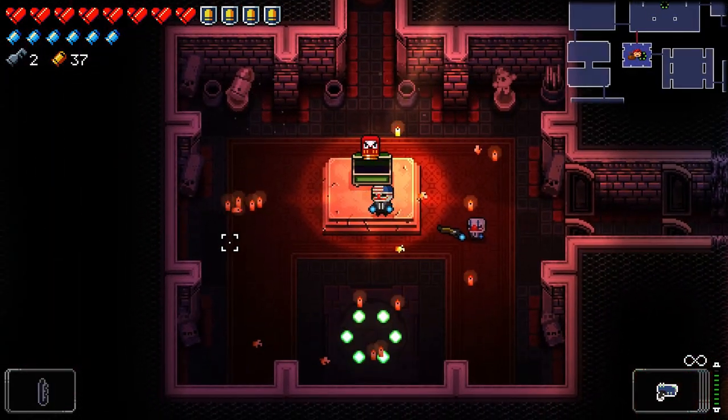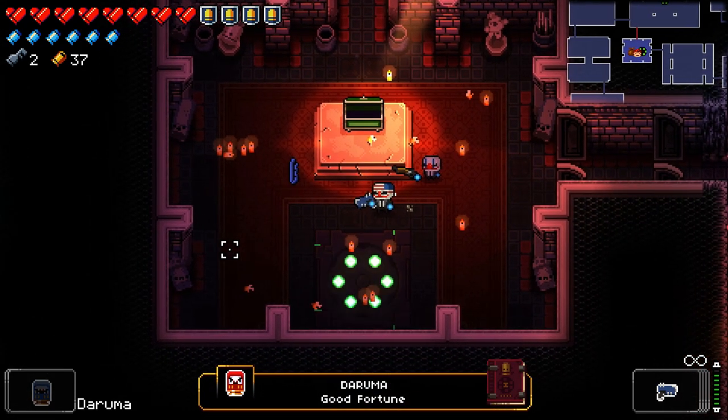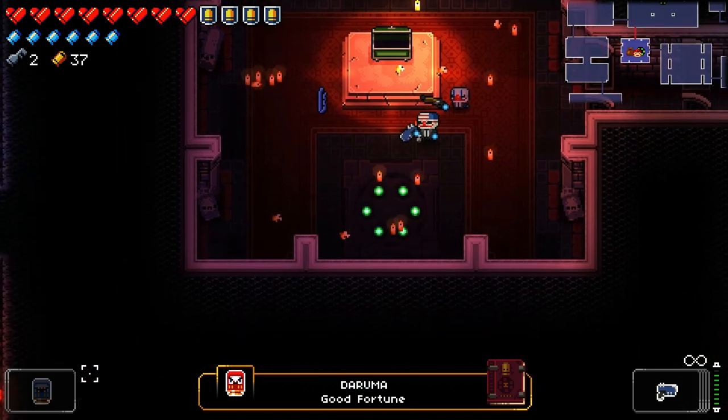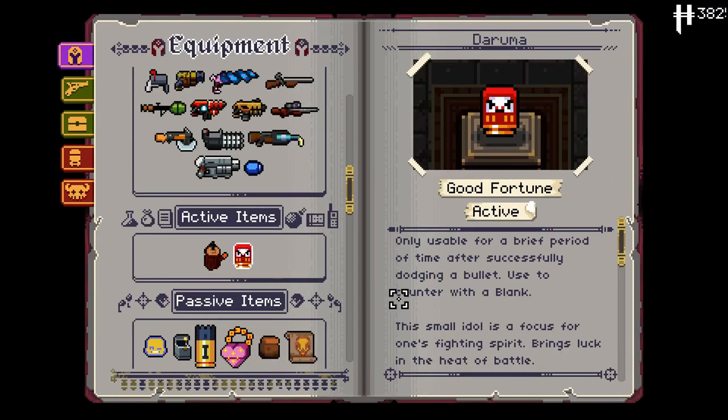Look for mimics. Okay, we just unlocked this. Daruma, good fortune. Oh, it's an active item. It's also bouncing in my inventory. Excuse me? Only usable for a brief period of time after successfully dodging a bullet. Use to counter with a blank. This small idol is a focus for one's fighting spirit. Brings luck in the heat of battle. So we have to dodge a bullet, then we can activate it, which uses a blank.